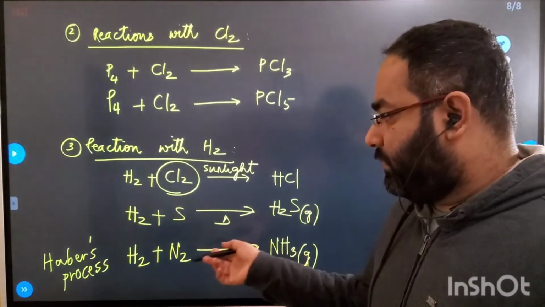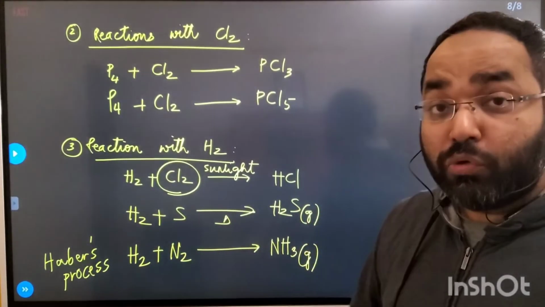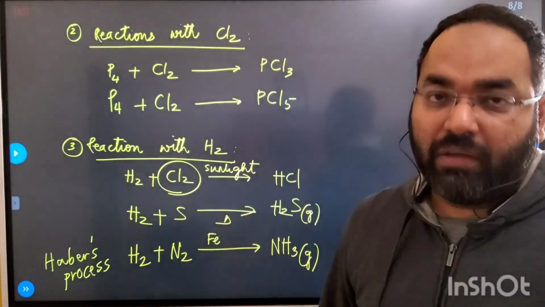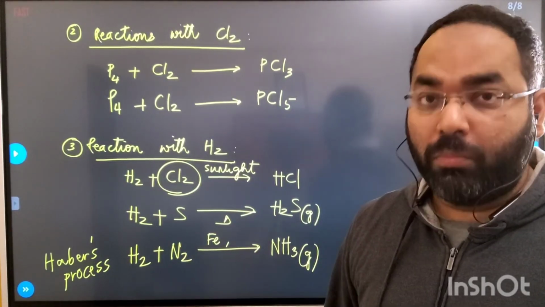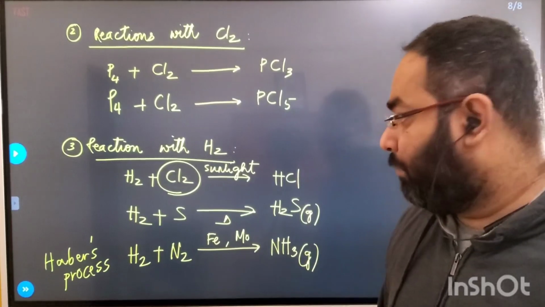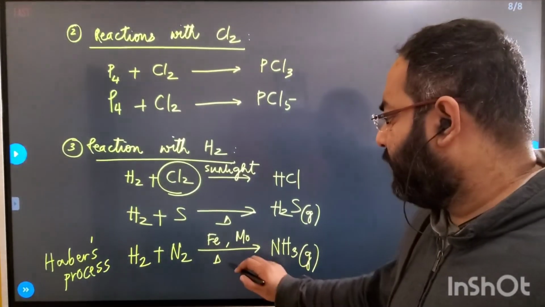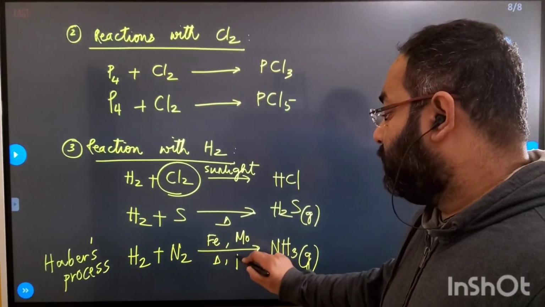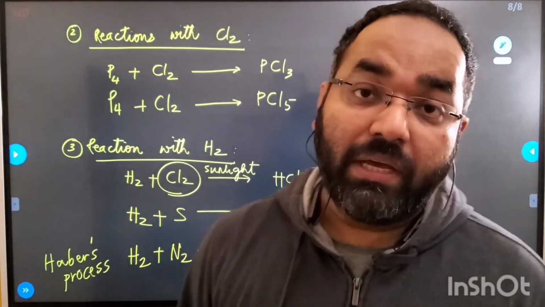Now, this nitrogen and hydrogen as such are quite inert, they don't react with each other very well. So to force them to react, you need to use a catalyst. Generally the catalyst we use is iron. To make the catalyst work better, we use something called a promoter, which is molybdenum. The symbol is Mo. You have to heat the reaction to about 450 degrees centigrade. Also apply a lot of pressure, about 200 to 900 atmospheres. So under all these conditions, you're eventually going to get ammonia gas.